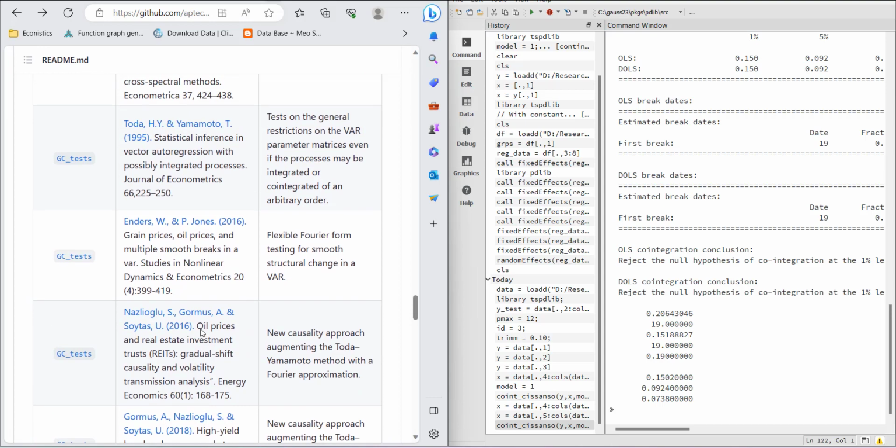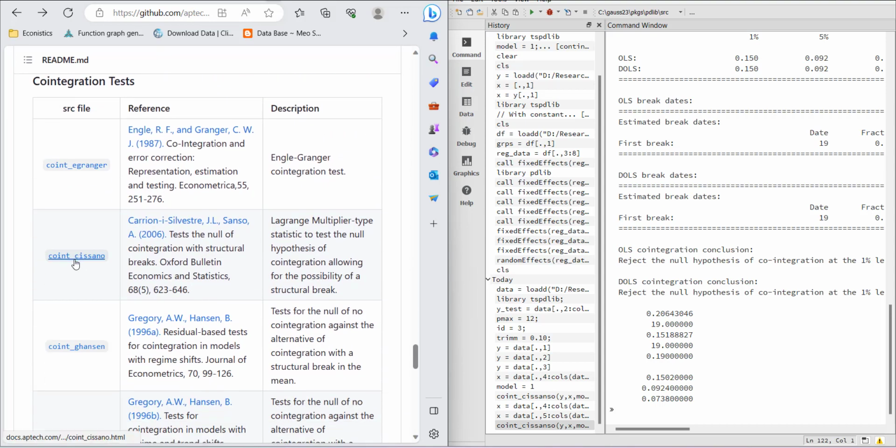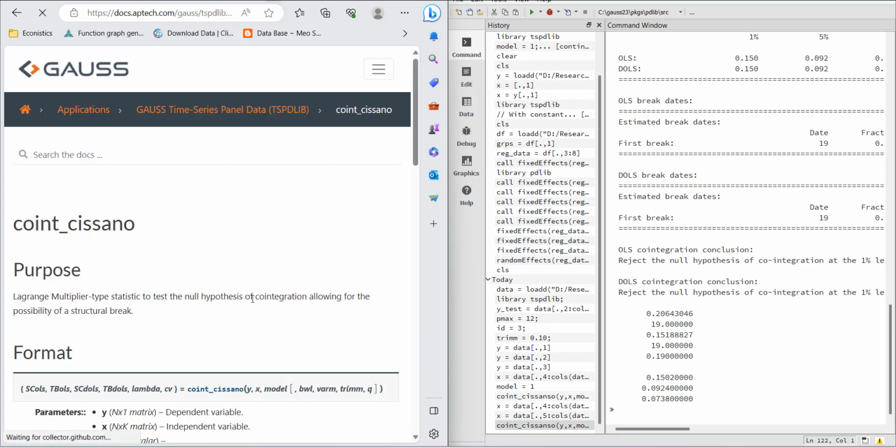In today's video, I'm going to show you this one, Carrion and Sanso. This test has a null of cointegration with structural breaks, so it is checking the cointegration.